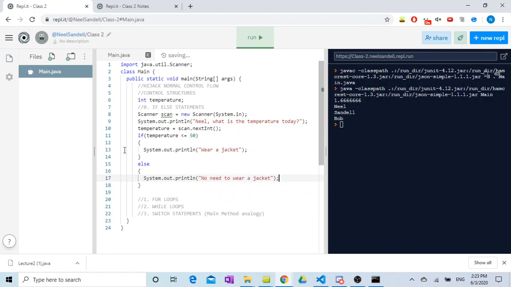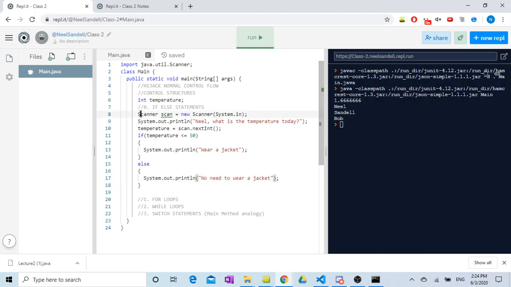Cool. So basically, I'll start from the beginning. First, we initialize a variable called temperature because the value of this variable is going to be the basis for our control flow. Essentially, it's going to be the basis for deciding whether we want to wear a jacket or not. If the temperature is below or equal to 50, that means it's going to be really cold, aka we want to wear a jacket. In all other cases, else, these are two mutually exclusive cases. Mutually exclusive meaning if one happens, the other does not happen. We don't need to wear a jacket.